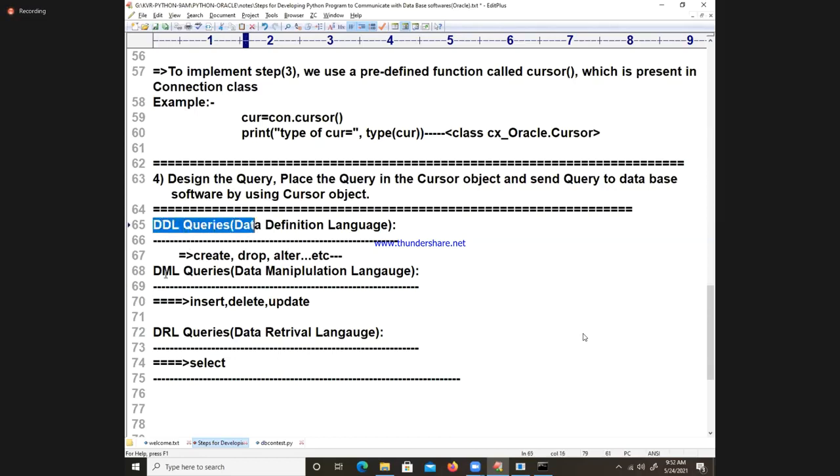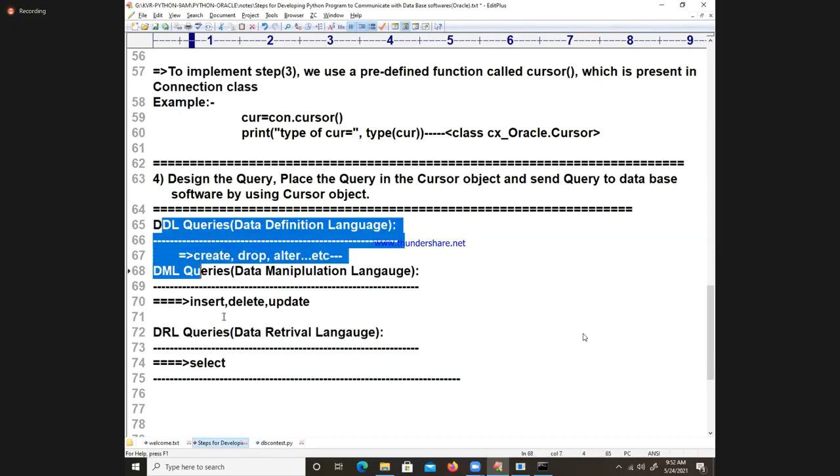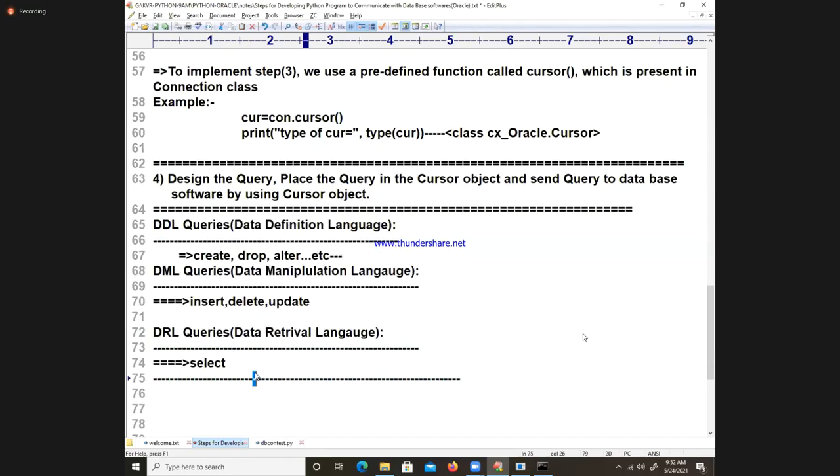DDL queries, DML queries, and DRL queries. These are the operations I am going to tell in our Python to database communication. For my satisfaction, tell me how many types of queries are there in any RDBMS product.